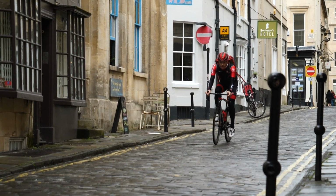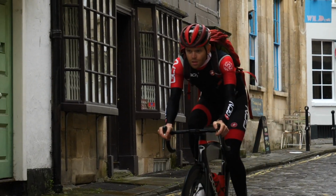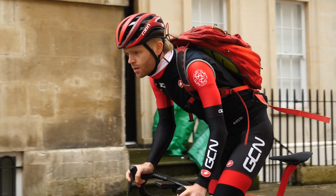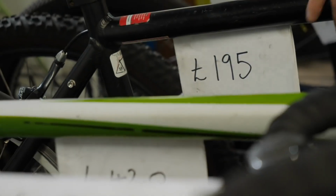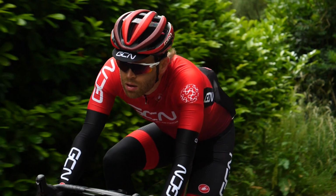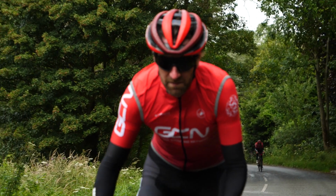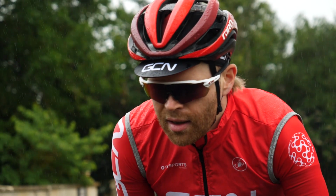But unless you are an oligarch or a sultan who happens to commute by bike and can afford to replace fancy, flash, top-of-the-range components on a regular basis, I'd suggest you go for something a lot more practical as your commuter bike, because commuter bikes take a lot of abuse. Life being life means you're probably not going to be able to clean them as often as you'd like, and there's a good chance you're going to be riding in all weathers and sometimes on dirty roads.